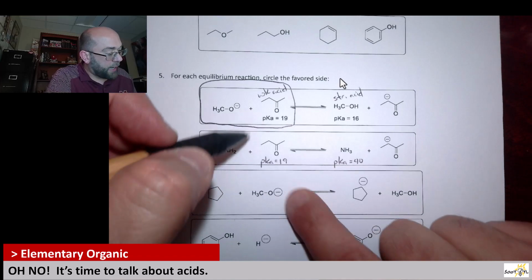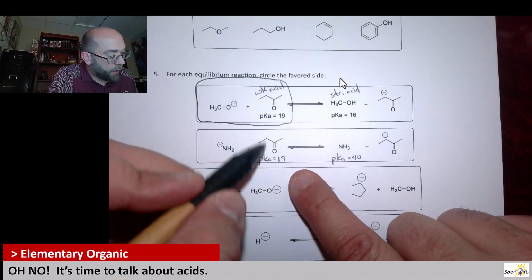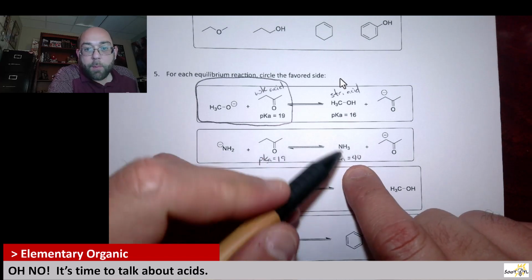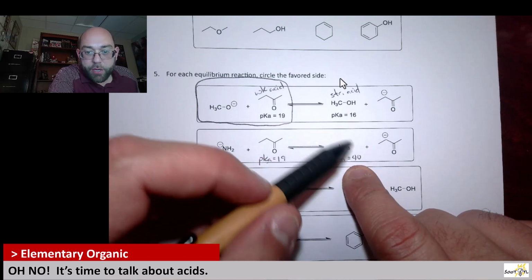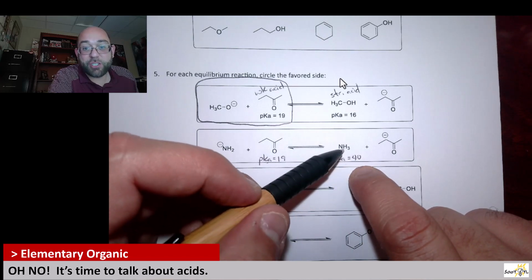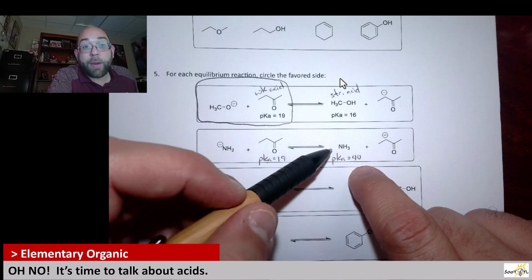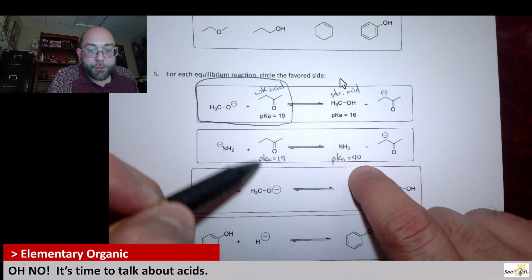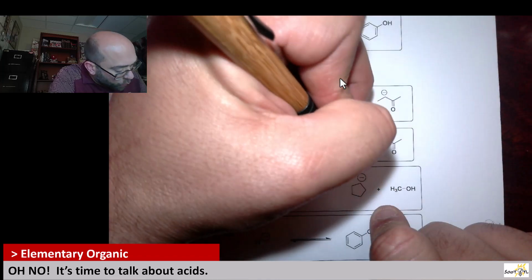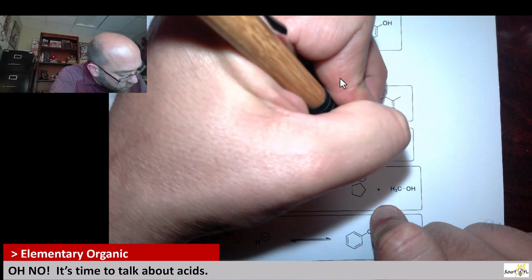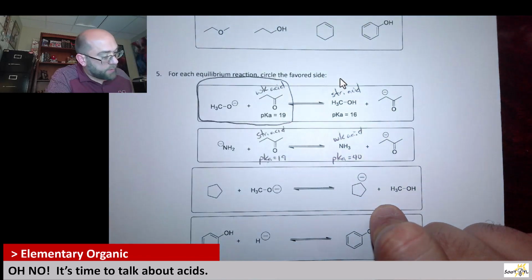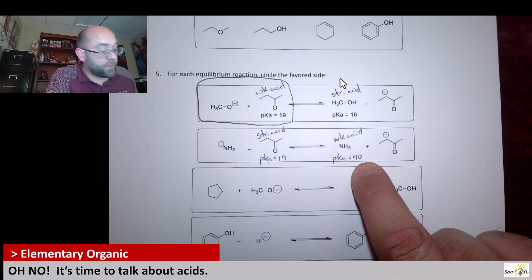Now we come down here and we see a change. Now we're looking at a change where we still have the same ketone as before with a pKa of 19, but now our acid on the other side is ammonia, which has a pKa of 40. That's a big number, which means that this is a super weak acid compared to our carbonyl here, compared to our ketone. So this is the weaker acid now, and this is the stronger acid. And so the weaker acid side is the one that's favored.